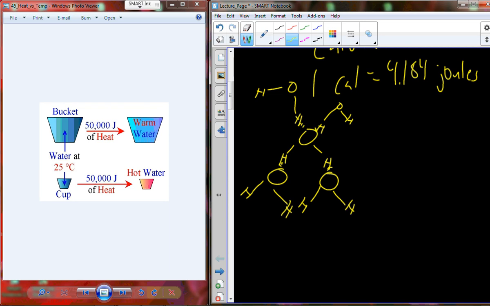Slow. So now I begin to add heat. Heat initially has to go towards breaking the hydrogen bond. So when I input heat into water, it goes towards breaking this hydrogen bond. So it breaks now, but it hasn't increased my average molecular speed yet. I just have broken a couple hydrogen bonds. If I haven't changed my molecular speed, what is my temperature? It's still the same.